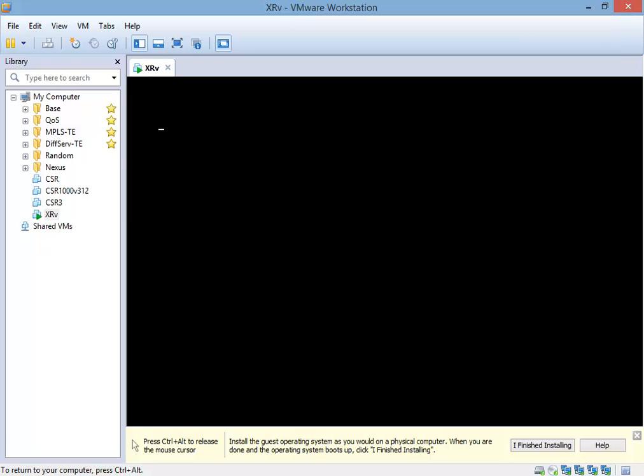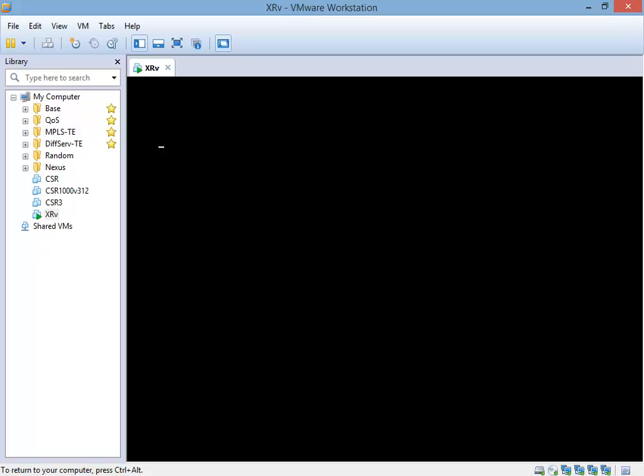Enter. Nothing. Surprise, surprise! For those who aren't used to IOS XRV, this is what you get: a blank screen, a screen with nothing written on it.